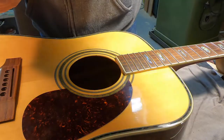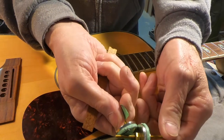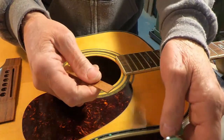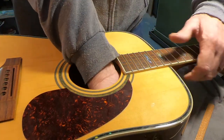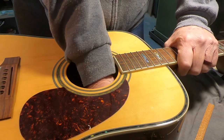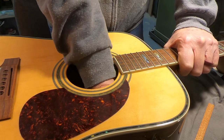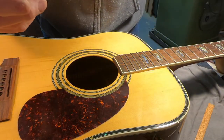And I'm going to use the magnet method, which you've already seen in other videos, where I just take a pair of these magnets and position one magnet on the inside with the piece and then the other magnet on the outside, and it just clamps it together, holds it in place while it dries. So I'm kind of explaining that rapidly because I think you all know what I'm talking about, but by the time I get it done, I will have not only explained it, but I will have demonstrated it. And since you can't see the inside of the guitar, it still may not make a great deal of sense to you.